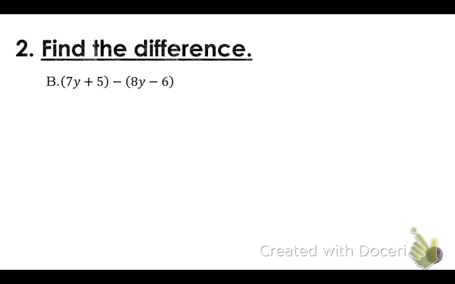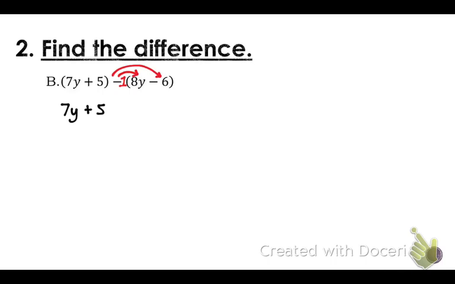Once again, we're still finding the difference. First things first. Abby, do I need to keep the parentheses around the first terms? No, I do not. Because there's nothing in front of it for me to have to distribute, I can just drop down 7y plus 5. Unfortunately, we do not like it when there's a negative in front because I need to distribute that negative. Remember, that is like having a negative 1. Everyone take your red pens and put a little 1 in there. Remember, we have to distribute the negative 1 to the first term and draw an arrow to the second term. We have to be fair and distribute it to both terms.